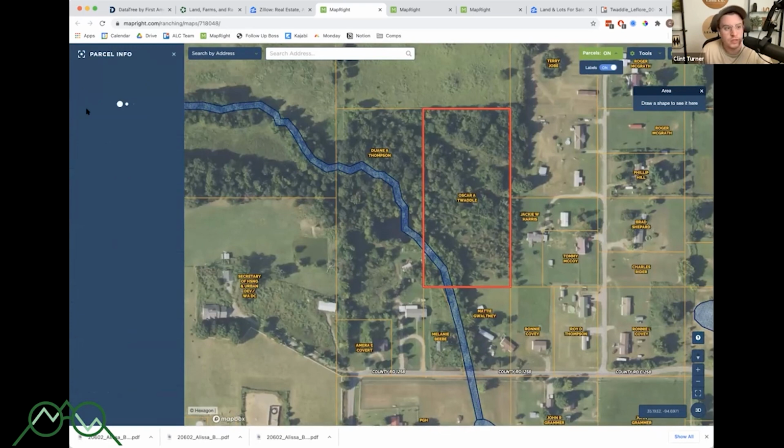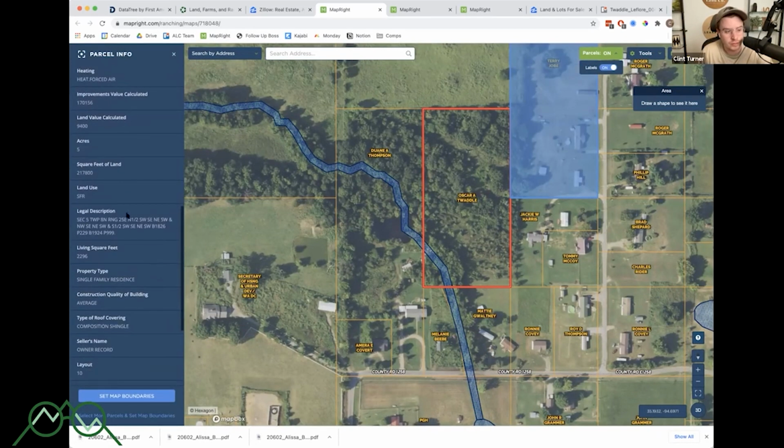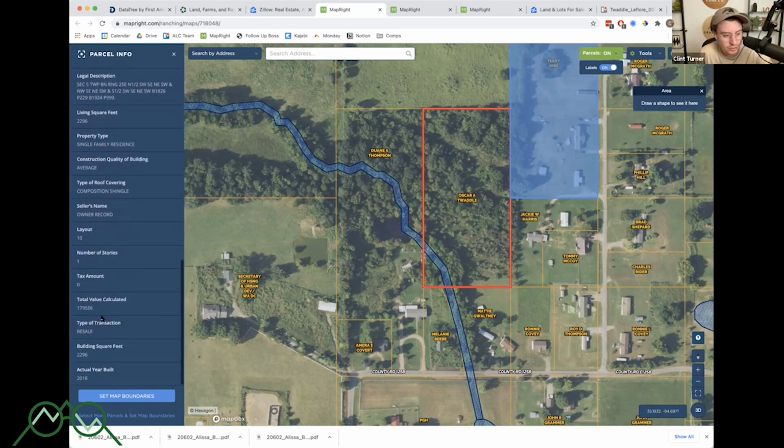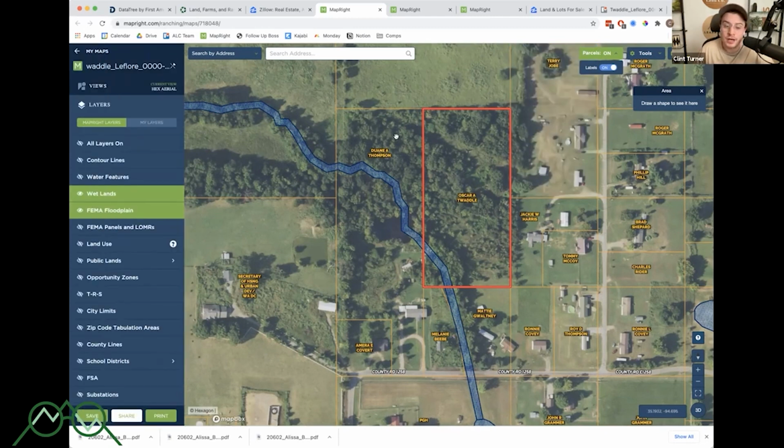You can see who owns them, and depending on the county, it will pull a lot of really cool information in for you. Legal description. Sometimes it'll pull in the last sale, type of transaction, resale, maybe not for this county. Some areas it will. If you know what a county GIS system is, it's like a big GIS that works pretty much across the country.